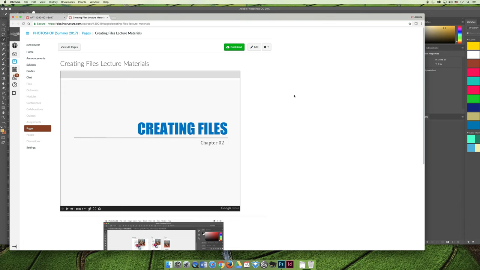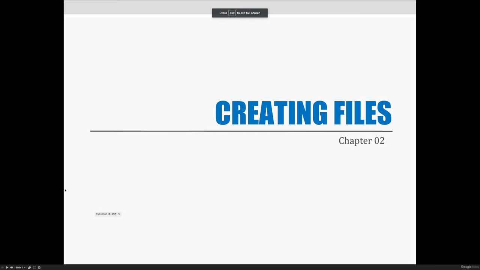There's lots of different file formats that Photoshop can create, and there's a reason to use each one. Right now, we're going to talk about it kind of in a broad way, and as we hit things that you might want to use those files for throughout the semester, we'll go in more detail about specifics. So I'm going to go ahead and launch the slideshow. You can follow along if you want to.